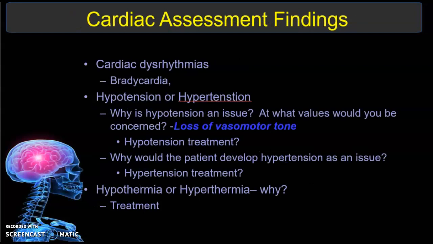So in terms of cardiac assessment, we already talked about the potential for bradycardia. We talked about hypotension because of the loss of vasomotor tone and pooling of blood. And what values would concern you? You want this person to have a normal blood pressure. So something below 90/50 would be a little bit concerning to me as a general rule, but each institution or each unit that deals with this disease might have some set alarm parameters to be aware of.